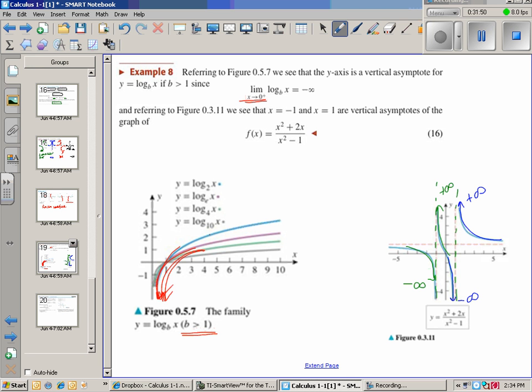So those vertical asymptotes can or can't have limits. They may or may not have them. In this case, both of these two-sided limits do not exist. The right-hand limits exist, the left-hand limits exist, but there is not a two-sided limit. Negative infinity is not equal to positive infinity. At negative 1, it does not exist. At 1, it does not exist.